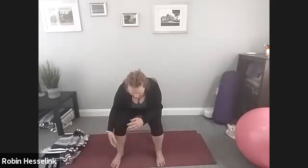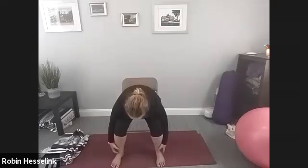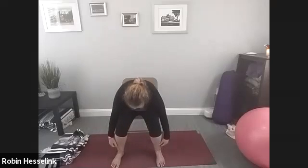And you can continue to breathe right here in this half fold, or if it feels okay, you can round the spine and fold all the way forward over the legs, letting the arms and head hang, but only if that feels like something that's accessible in your body today.